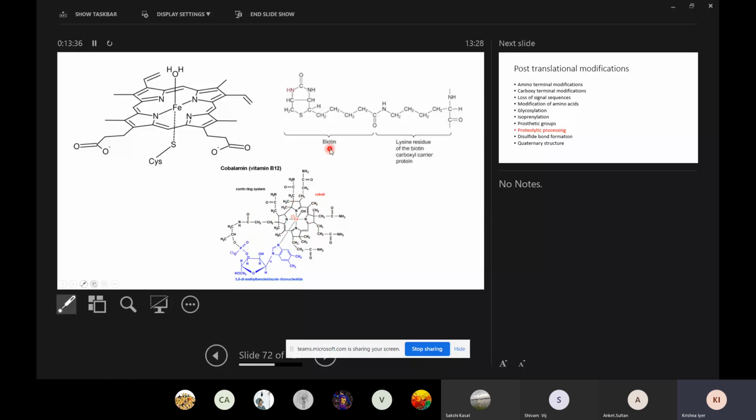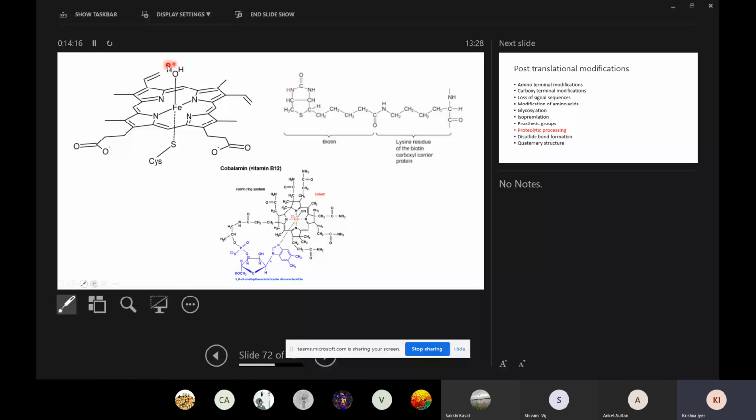Similarly, you'll have many proteins where you need to have biotin attached via lysine as a prosthetic group. Remember when we studied vitamins? I don't know whether I taught you vitamins or not, but one of the vitamins is biotin, and biotin is a vitamin which plays a role in carboxylation of proteins. Biotin is always present as part of the protein attached to the lysine. So you see the side chain CH2, CH2, CH2, CH2, and that is the lysine of a protein. To that is attached biotin, and biotin is a prosthetic group.